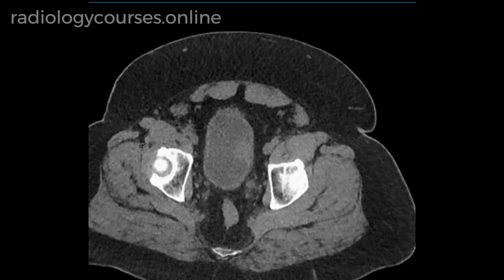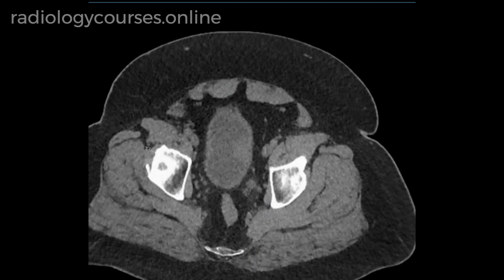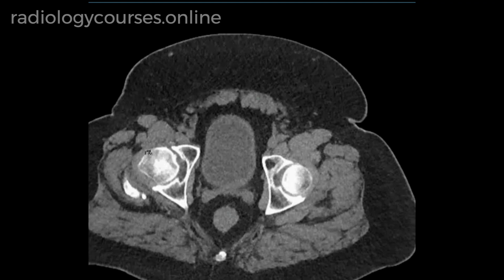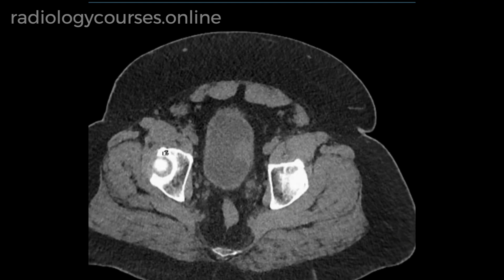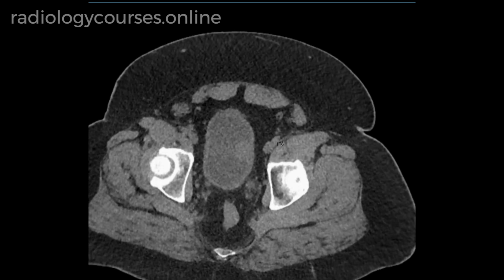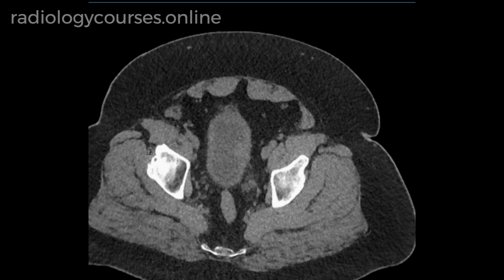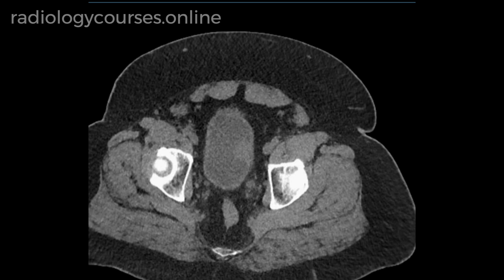It's very, very important to evaluate not only the lumen of the urinary bladder, but also to look at the wall irregularity and any mass protruding from the wall. On the standard abdominal windows, the soft tissue attenuation usually stands out compared to the urine of the urinary bladder, but sometimes it can be quite difficult, in which case I would suggest to alter the window settings.